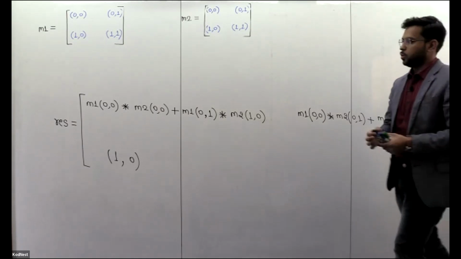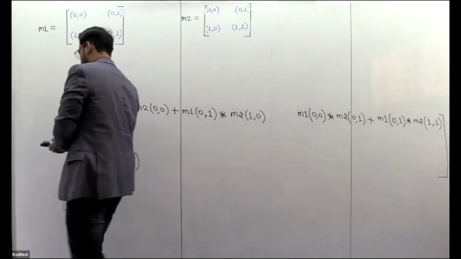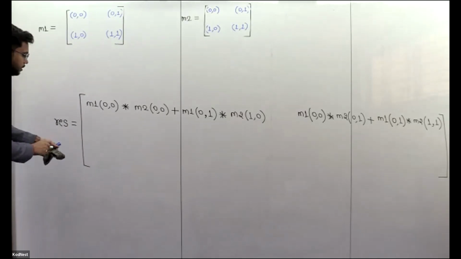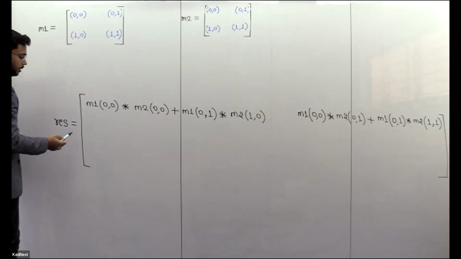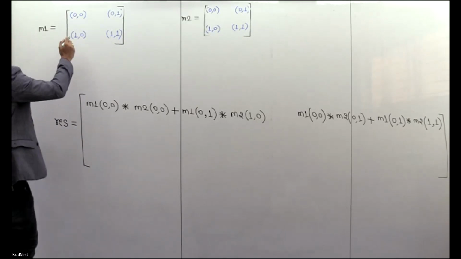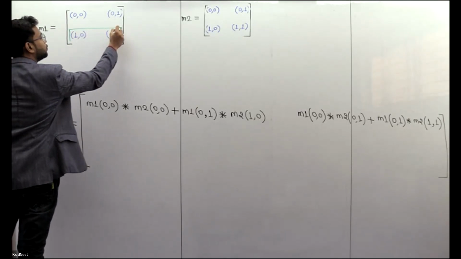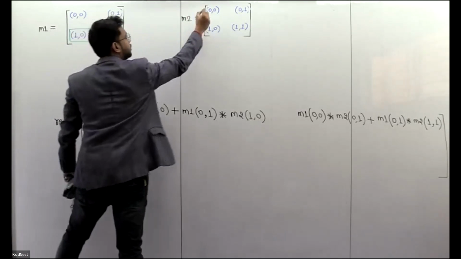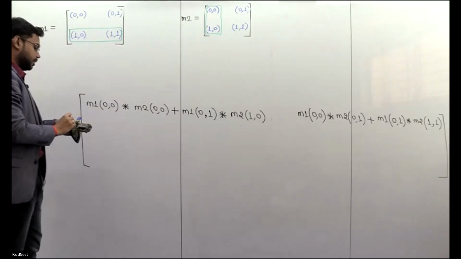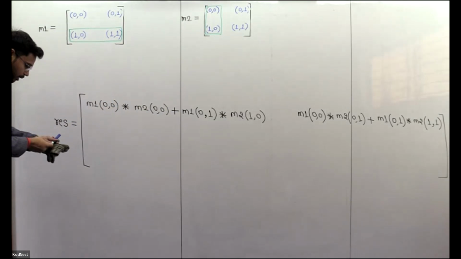Good. So for this, you have analyzed it correctly now. For this, the answer will be result, it is 1 comma 0. So 1 comma 0 means I have to consider the first row and the 0th column. This I have to consider. So let us derive the formula for this.